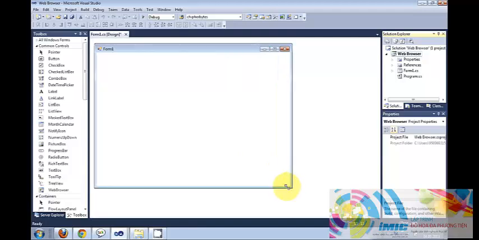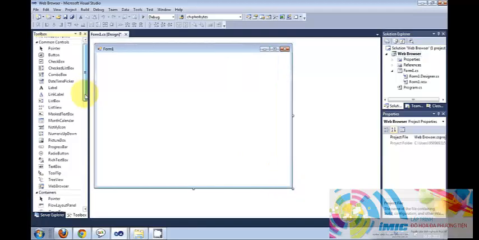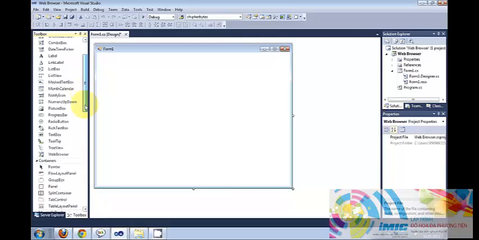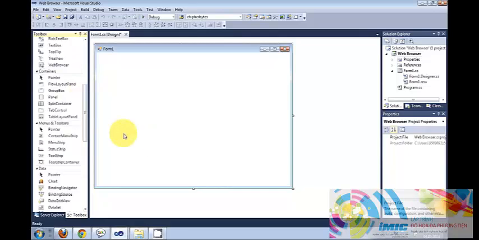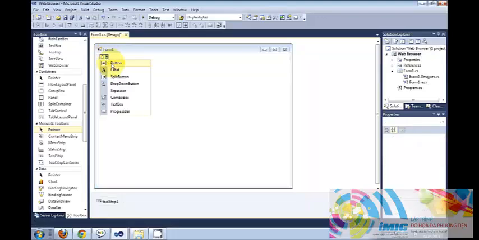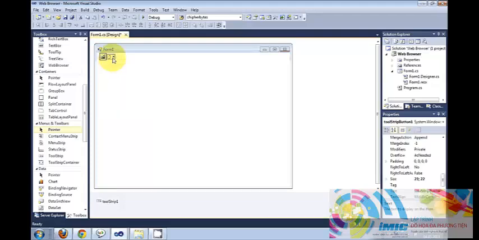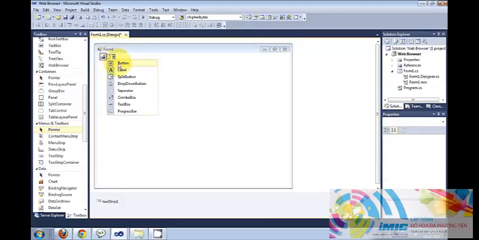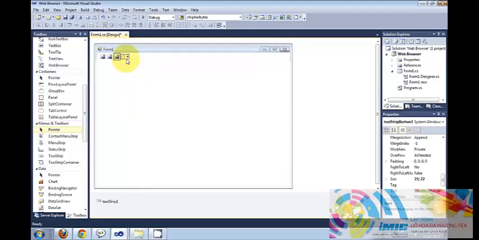Now in here I will take first of all a tool strip here and in here I will add some components. So first of all I will add some buttons, button 1, button 2, button 3.